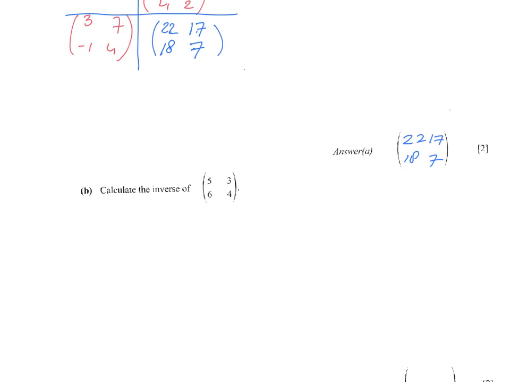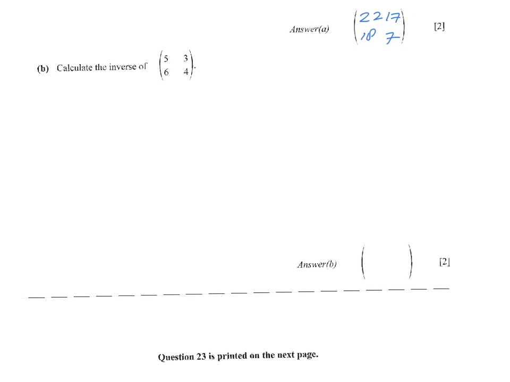Okay. The next question, calculate the inverse. And we only have to do inverse matrices of order 2 by 2. What did I explain in all my videos, which you can find on my website, is that you have to swap A and D, and you change the signs of B and C. That's how you start. So I'm going to swap A and D, so the 4 goes here and the 5 goes there, and the positive 3 becomes -3 and the positive 6 becomes -6. Okay, so that's the first thing.